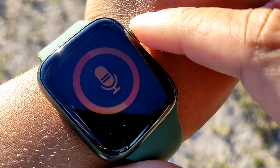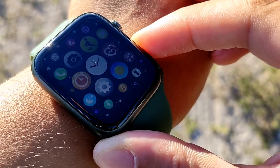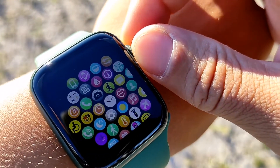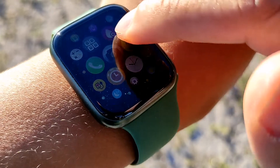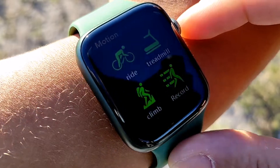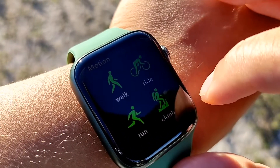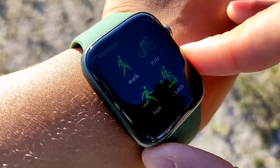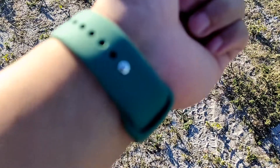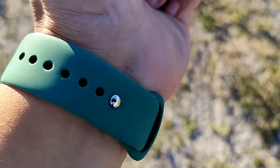You can engage with the Google Assistant through the watch as well. There are a lot of cool features — making calls, answering calls, and listening to music through the smartwatch. It has a 60 Hz refresh rate, really nice colors, and it's really bright outdoors so you can see it in any light. You can make calls anywhere you want, and normal use is about seven to ten days on the battery, fifteen to thirty days standby time.